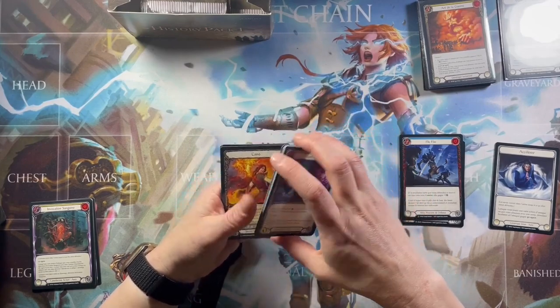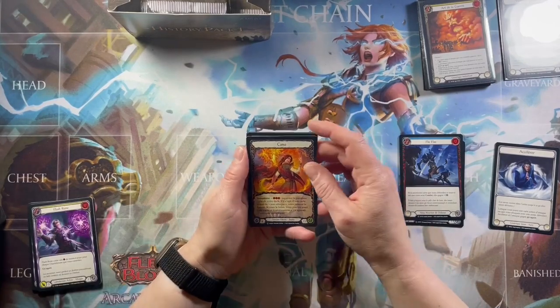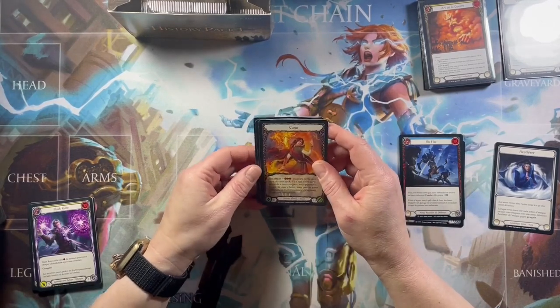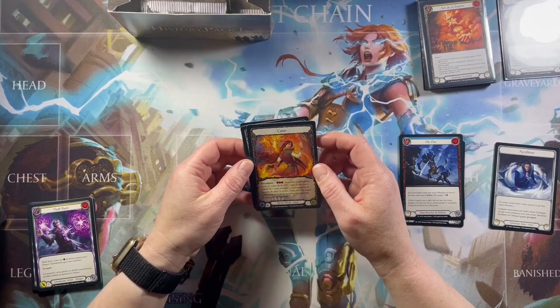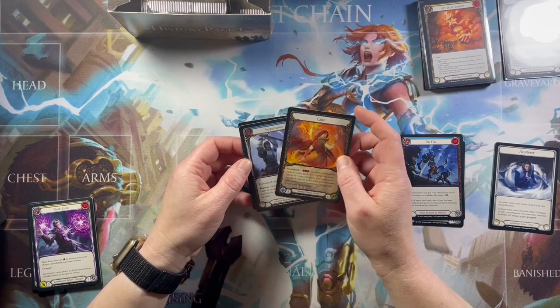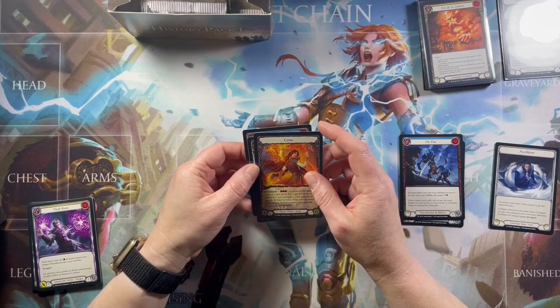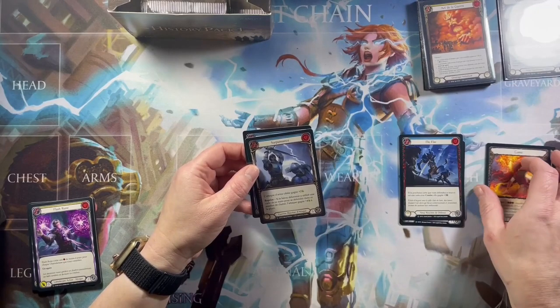Oh, Kano. It's kind of like KO, isn't it? They changed the first letter of the name, which is very, very odd, but it's cool, I guess.